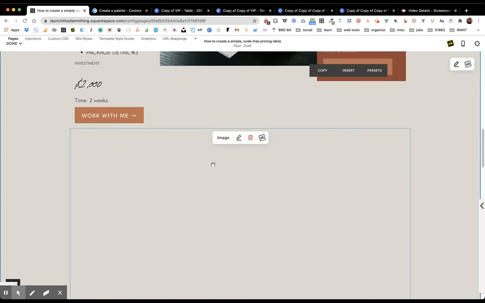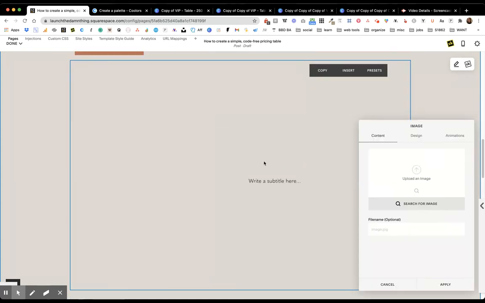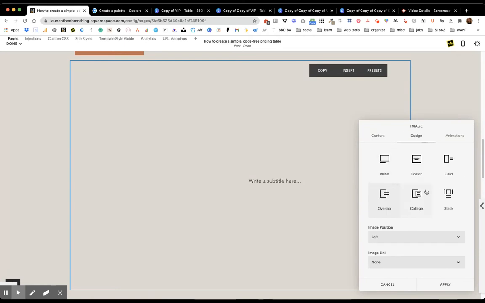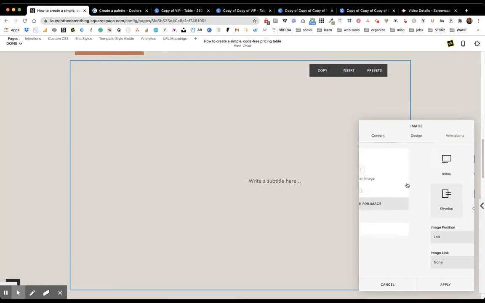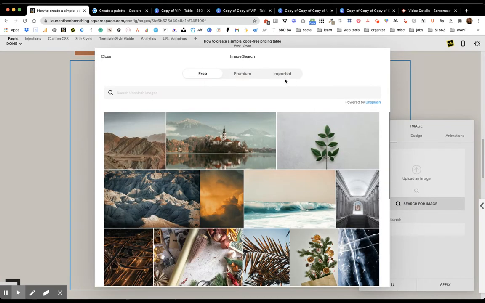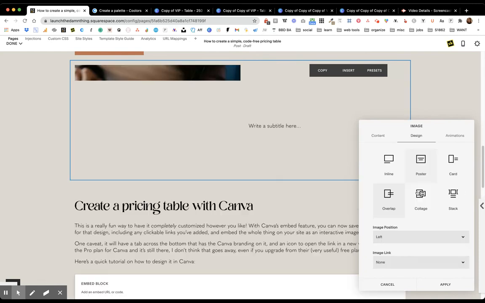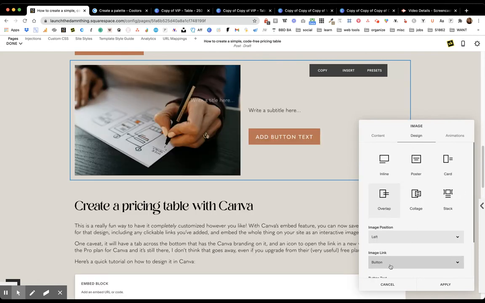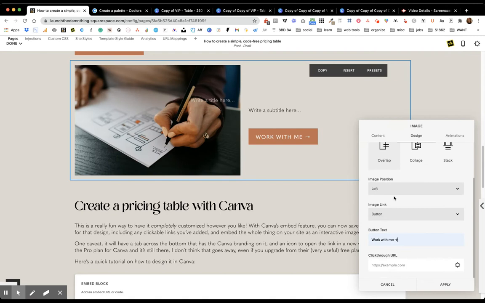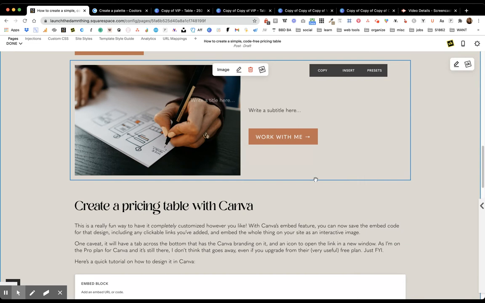The next option would be to have the overlap block. So let's choose an image for that. Let's do that same one. And then we'll choose button. Make sure you type it right or it won't let them go anywhere.